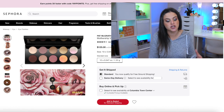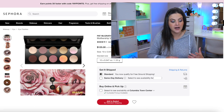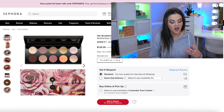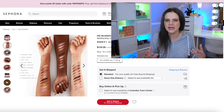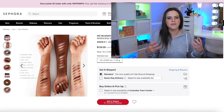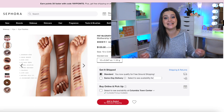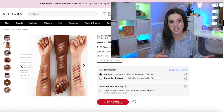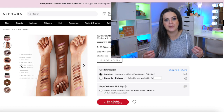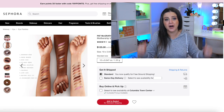The big thing about Pat McGrath is you really don't get a lot of shadows in her palettes, but they are very high quality in my opinion. They do go on a little bit differently in that they are not quite as slippy, smooth, like they're a little more powdery, a little less intense on the application, but they build really nicely up to intense. So they can be easier to work with than, let's say, an ABH eyeshadow palette or a ColourPop or a Hip Dot or a Juvia's Place or something like that that just go on pa-pow and punch you in the eye.